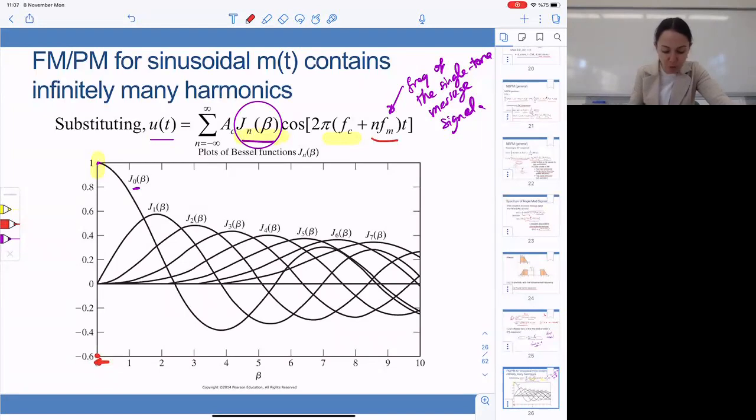Beta close to 0. If beta is exactly 0, then we do not have modulation anyway. Right? If beta is exactly 0, then we're just transmitting the carrier. If beta is small but non-zero, we get the narrowband limits. As beta grows, if beta goes toward 5, for example, we're talking about actual wideband FM. Any questions?